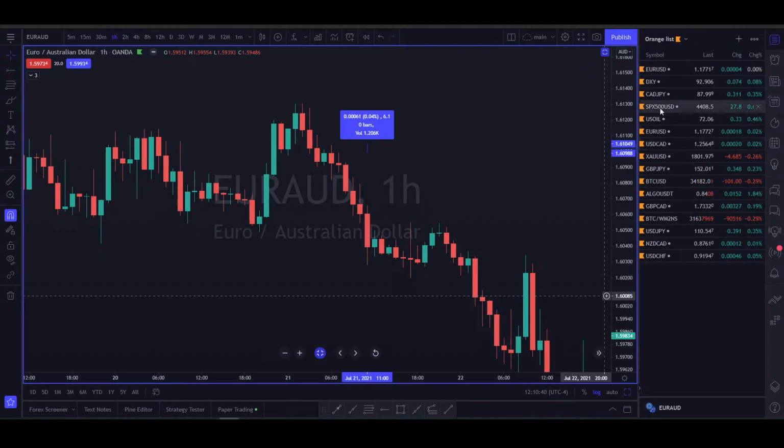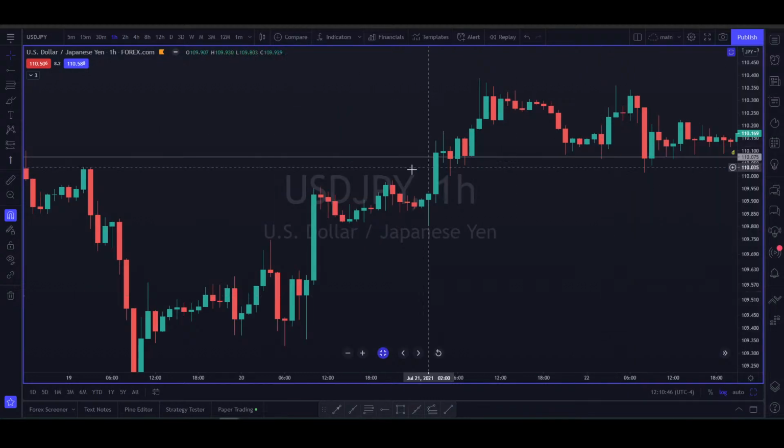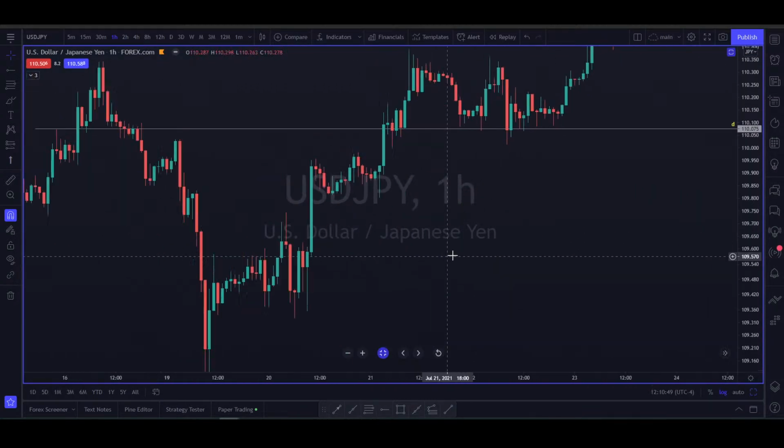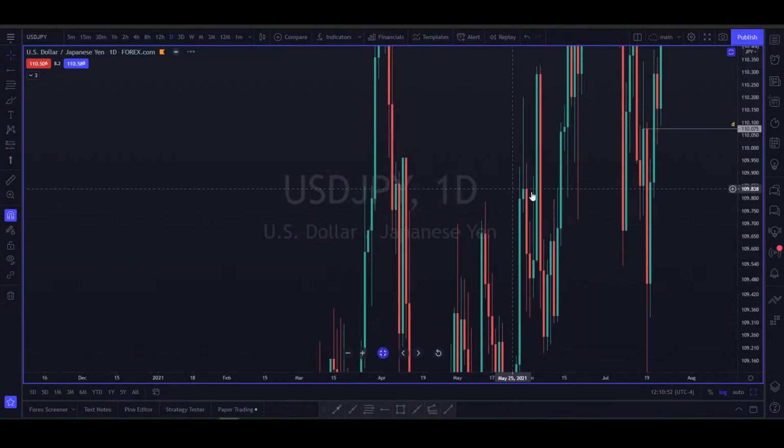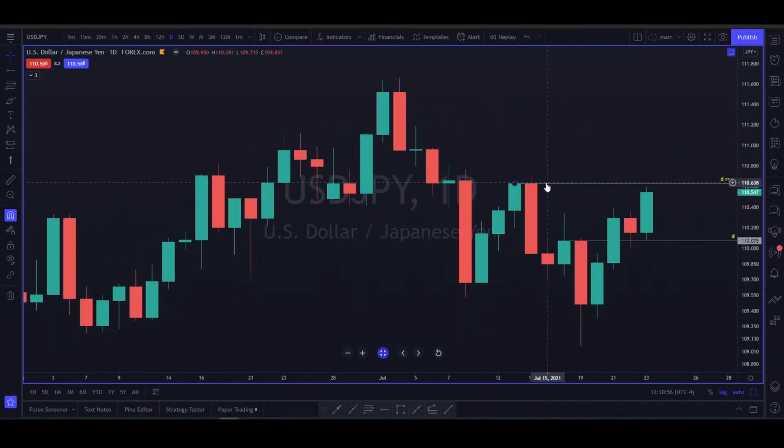Where are we at? There it is. So let's get rid of that watch list, as it does hurt the bit rate. We're coming into daily resistance right now on USD JPY. Right there. Nice strong close on the day above old resistance, which would have been this candle. And notice how this candle closed above that resistance as well. There's your daily close. Here's your entry, or close to it as possible.